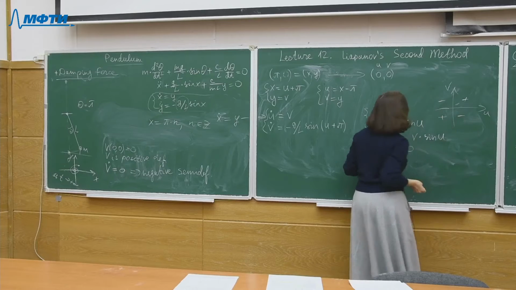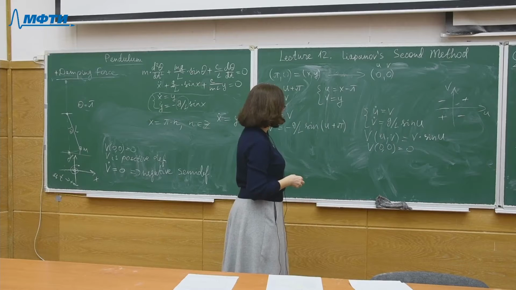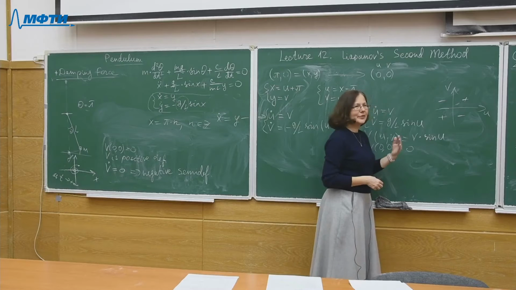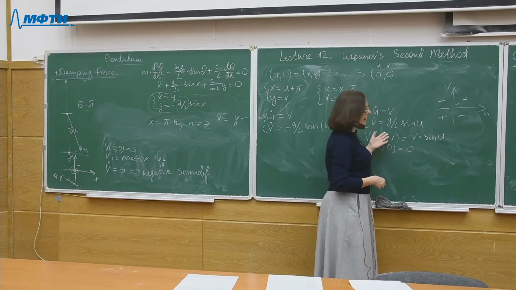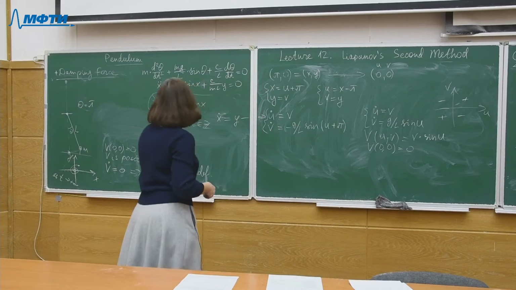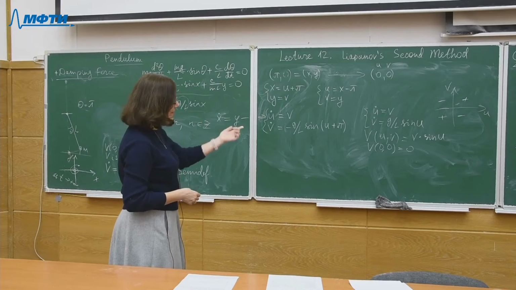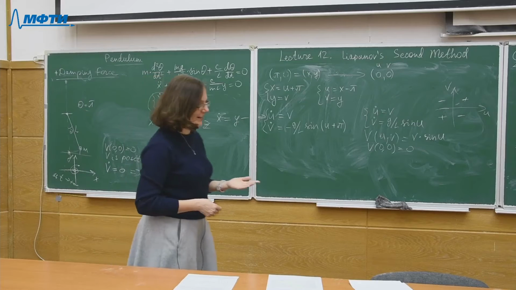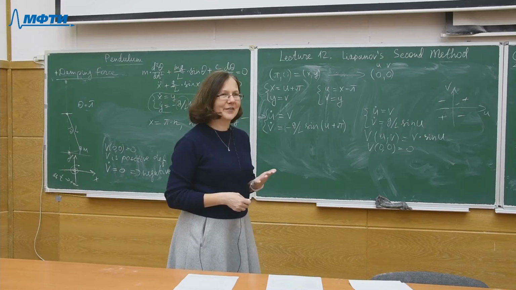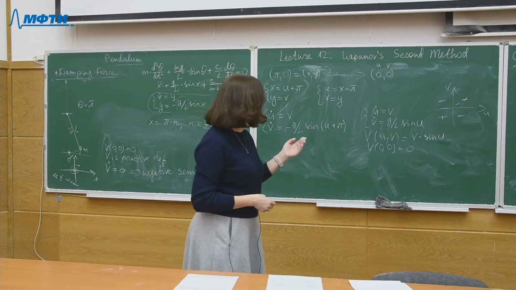Another question: V of u and v equals v multiplied by sine u is given. Yes, it is given, and we check that using this function we can prove that our equilibrium is unstable. So does this function satisfy the hypothesis of the second instability theorem, the Lyapunov instability theorem?